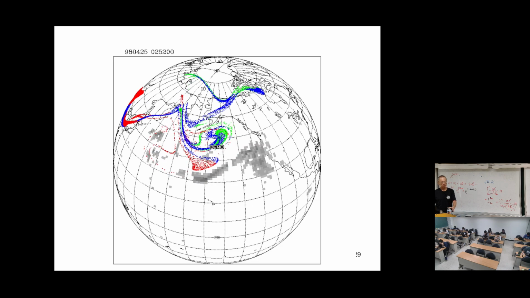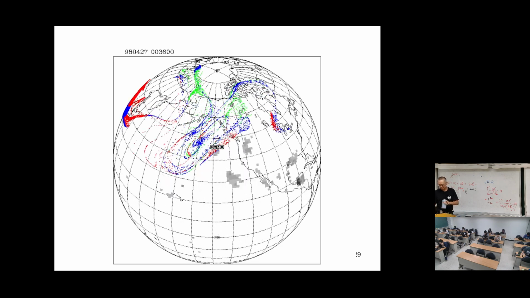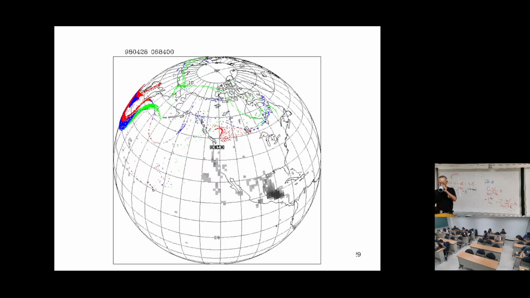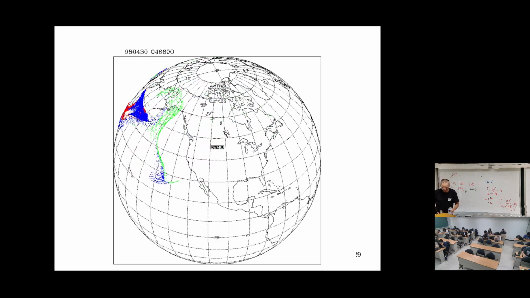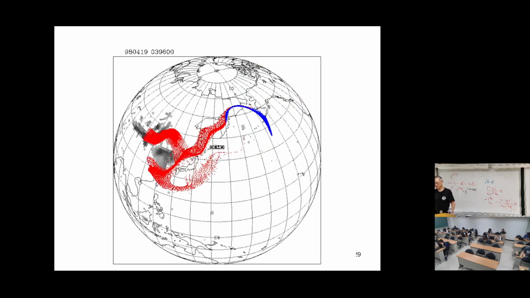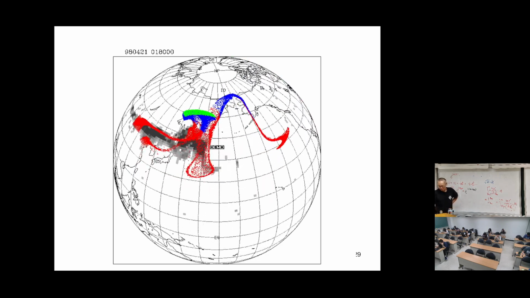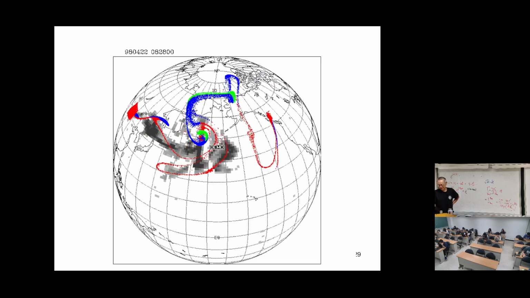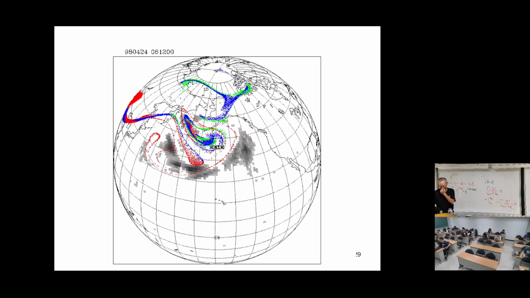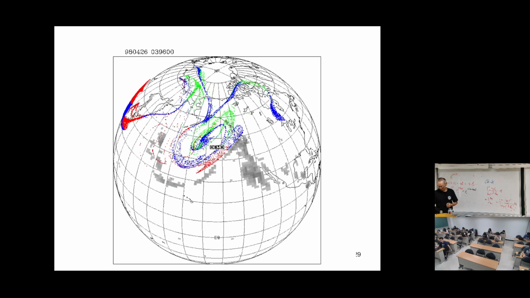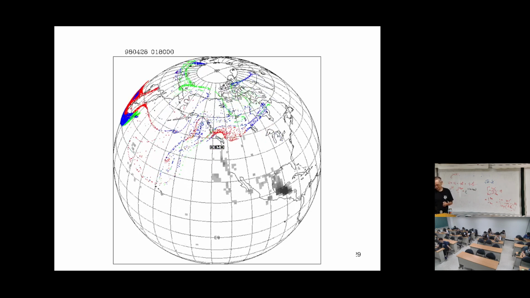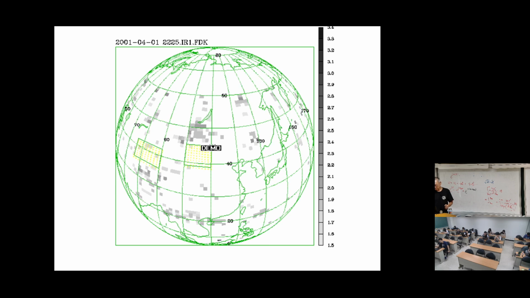Everything you see here was done by Fortran, no Python. Why no Python? Because at the time when I produced this, there was no Python available. We had to use Fortran. So Fortran is forever. It's very good.